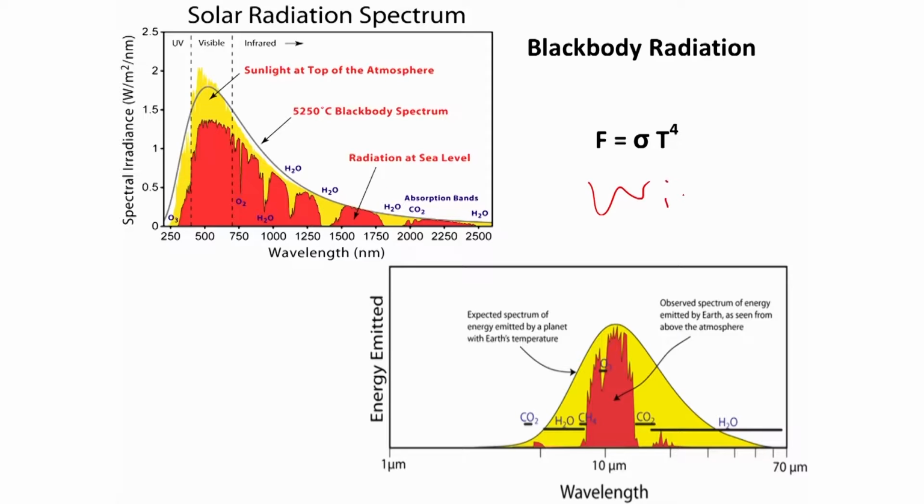It is W-I-E-N. Wien's law basically takes the spectral distribution with wavelengths and computes a maximum, the temperature at which maximum energy is produced, and then fits the curve so that the area under this curve is equal to the total energy being produced. So, the yellow curve and the smooth black curve here have the same amount of energy coming out. That is just a detail. So, this is the black body spectrum for 5250, which can be computed easily.